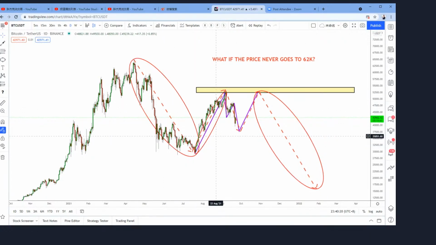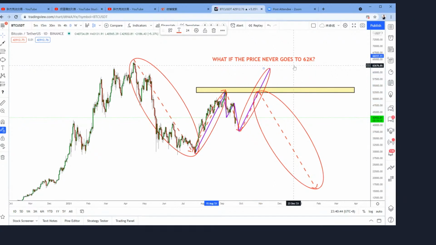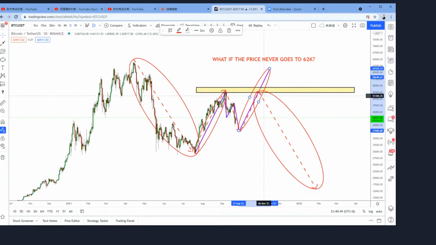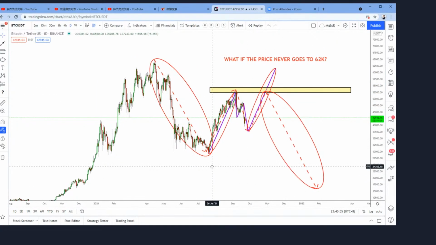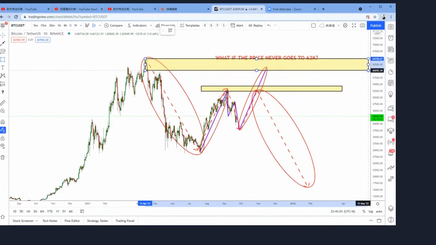So now let's do this at the same time. We have two good possibilities. The first one, plan A, is a strong move A, a correction move B, and then it goes to the second one, 62K. So this is the first pattern, the first possibility. Scenario two: if the price fails to break here, it just shuts down from 52K. It may lead to another bleeding downside wave, and then where is the critical zone in this scenario?